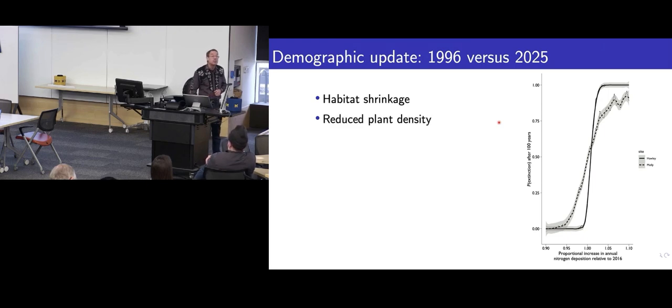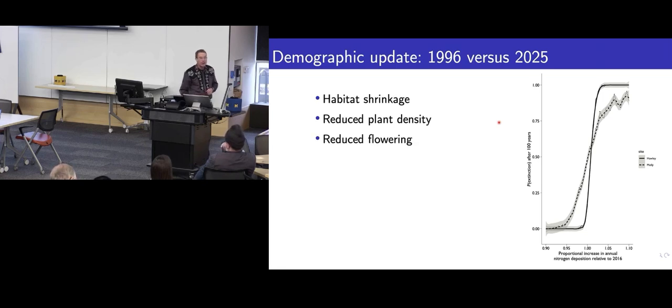The density of the plants has gone down. When we first started this work in the bog, you almost could not walk around out there without stepping on a plant. It's much easier now to get out and move around without any plants underfoot. I would estimate maybe a 50% decrease in plant density. Again, I don't have the numbers. It's not how we set the data up. This is just what I see each year I go out.